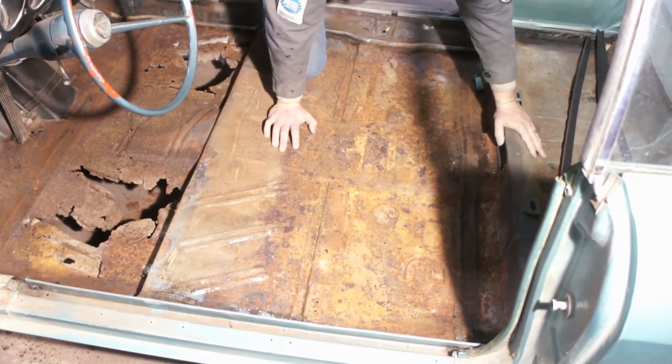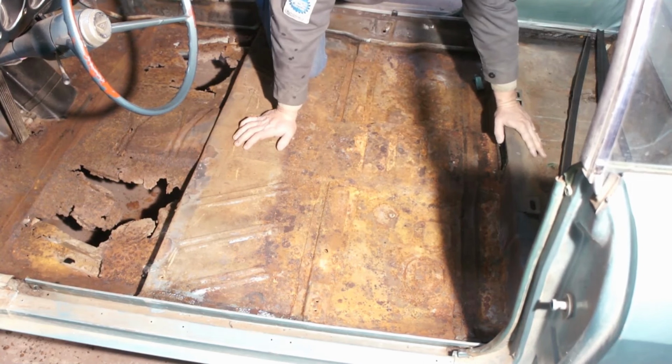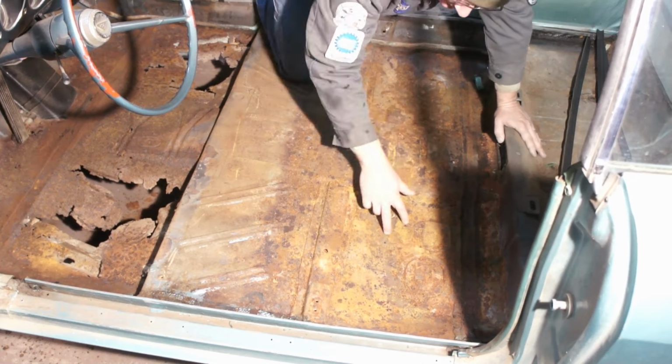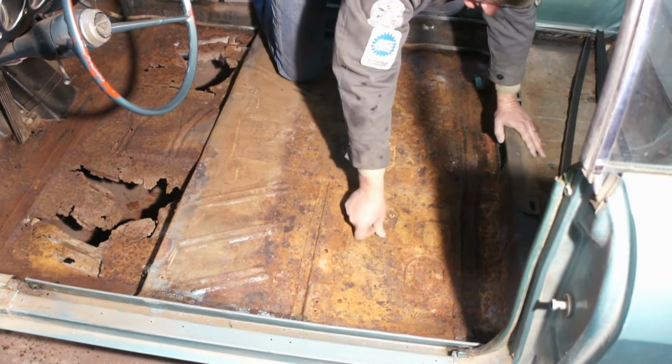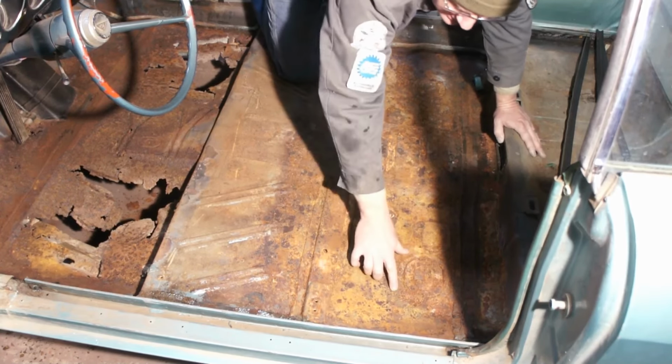The old ticker may have skipped a beat or two when I took the rear mat off. I was not expecting this level of rust in the backseat. But I think we're mostly okay. Right here I have two holes going through. So that piece is probably thin and that would be easy enough to patch.